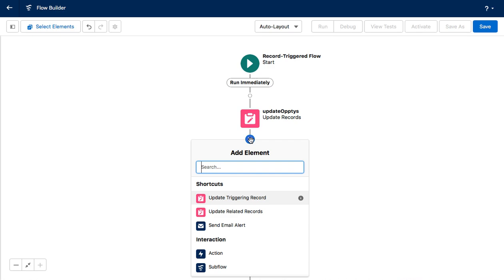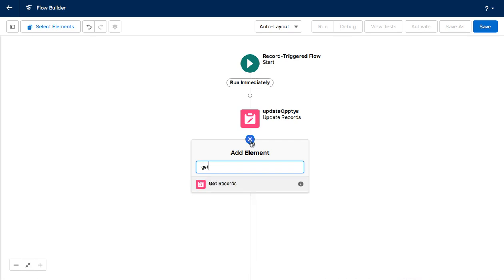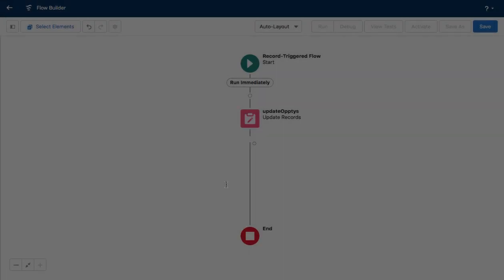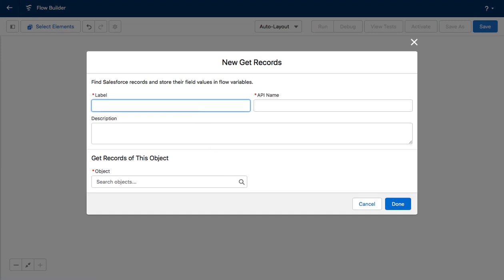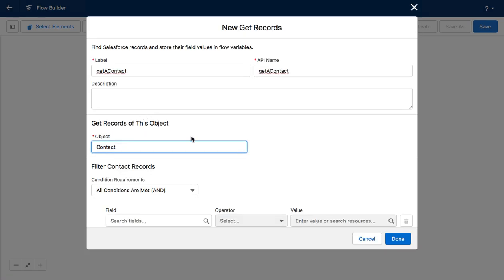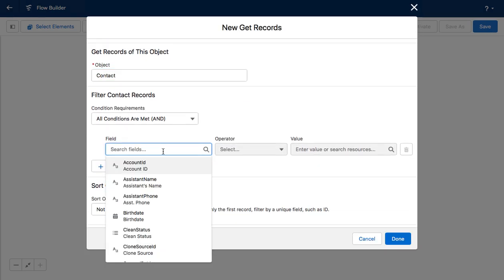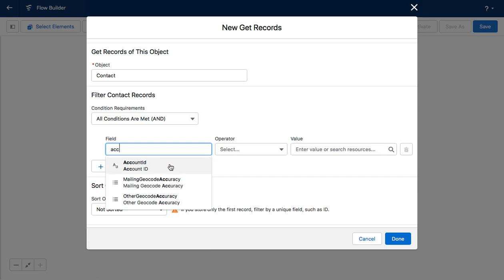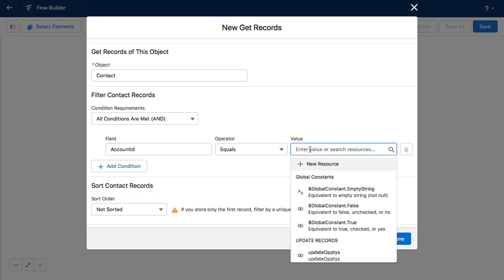Now we need to find a contact record and create a task associated to that contact. So we'll do a get element. So we're going to get records and we're going to choose the contact object. And again, we're only going to search for at least one contact that is associated with this account.